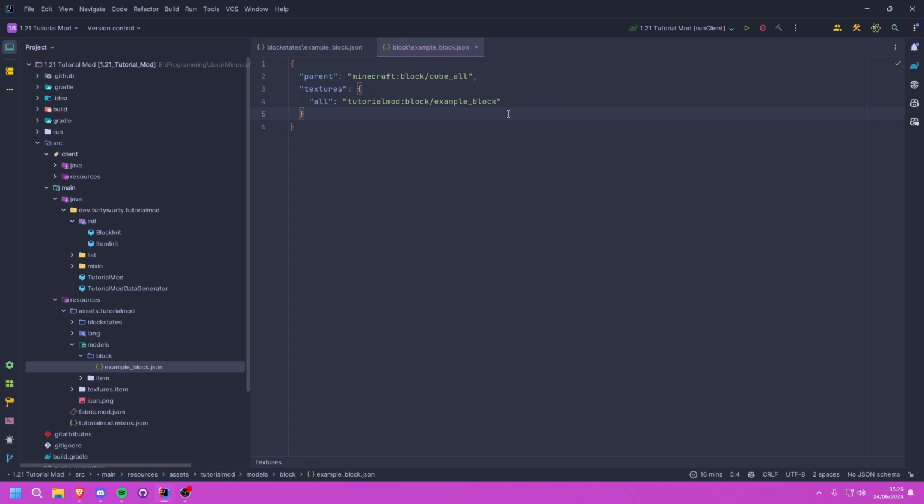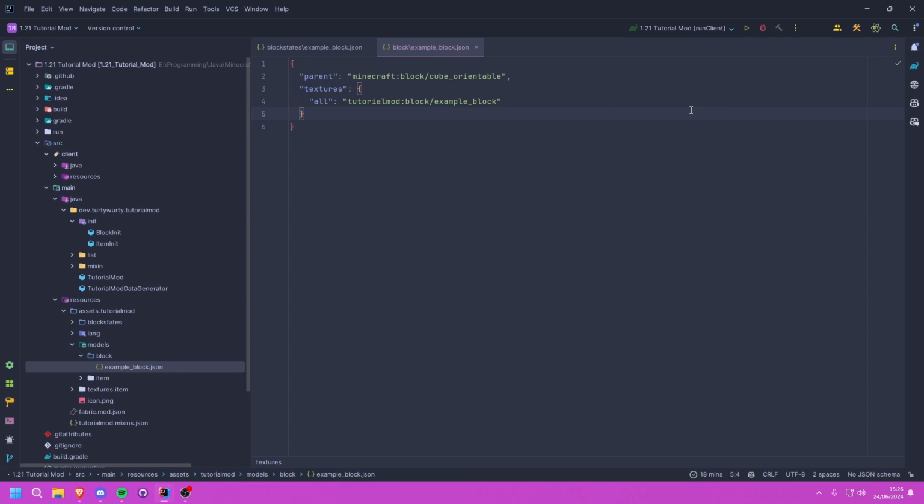But you can imagine how you would do this for your different states if you were to have a block with states. And there are different models that you can parent off of. So for example, there is cube, I believe, orientable, I believe. And in that circumstance, I think you have side as a thing, and then I think there's also end or something like that. I'm not sure exactly off the top of my head what those are, but you can just check vanilla.